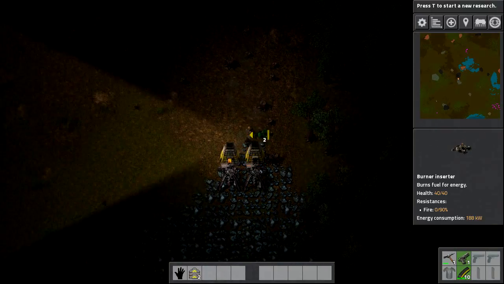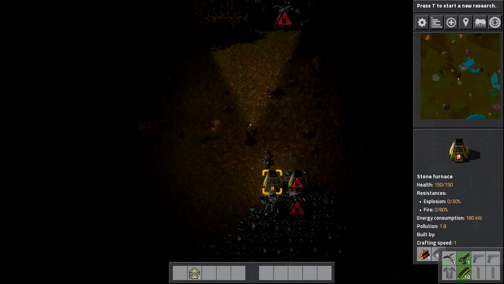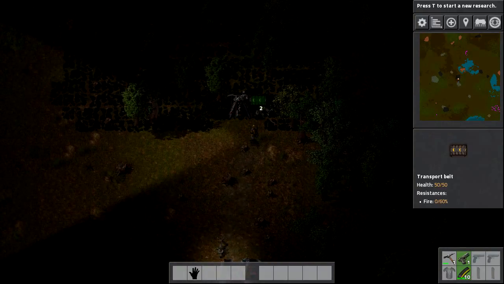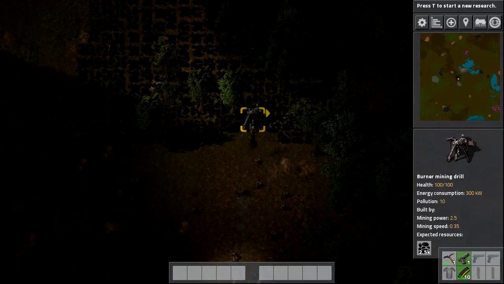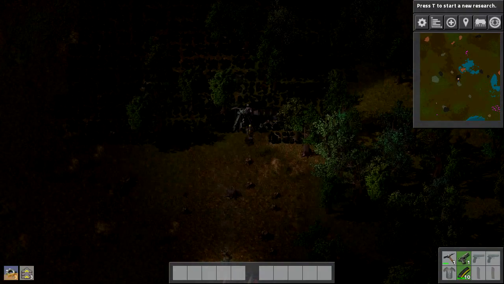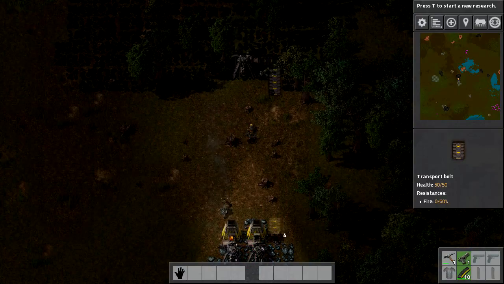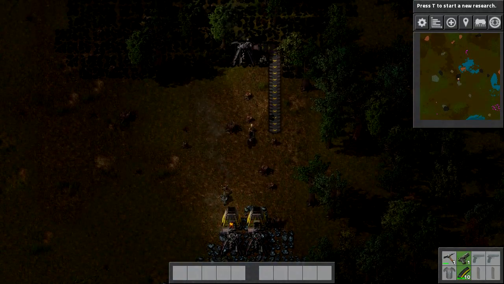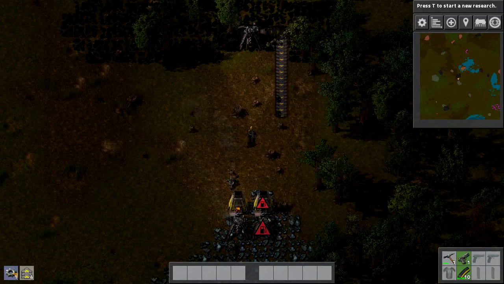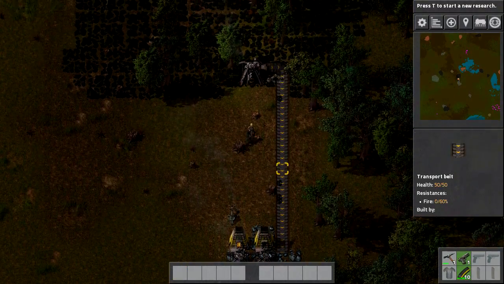Then these little inserters that I'm placing down will pick up the coal and place it in, and they fuel themselves with coal as well. So it's a very self-serving system. And I'm lucky this is fairly close together because now I don't have to build as many transport belts. The farther apart everything is, obviously the harder it is to keep things connected in a way that'll keep things efficient.